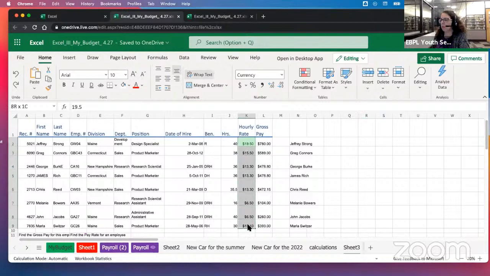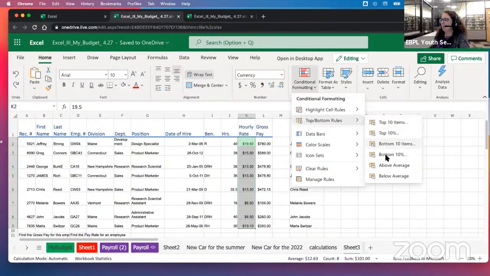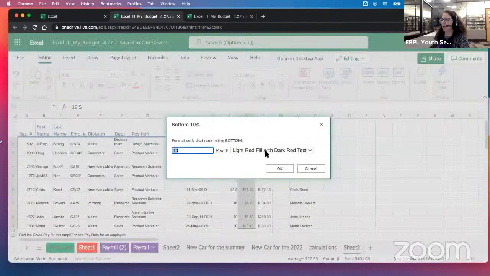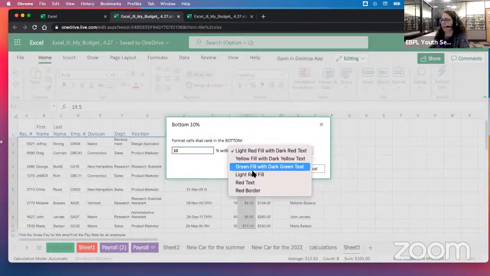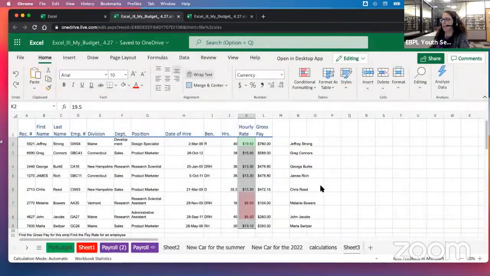So now let's do the bottom 10%. I'm going to go to Conditional Formatting, and now I'm going to do the bottom 10%. And that one I'm going to do in light red. You click that, and then it shows me the bottom 10%.